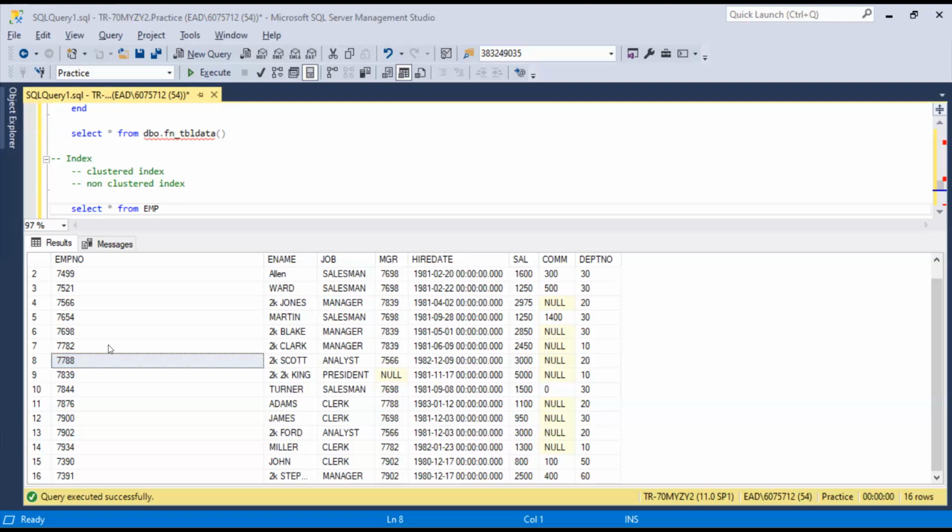In clustered index, whenever you create an index on a particular column, inside the table itself, the data will be stored in a sorted order. Now let's say we have this employee table, and we have inserted some 10 records.